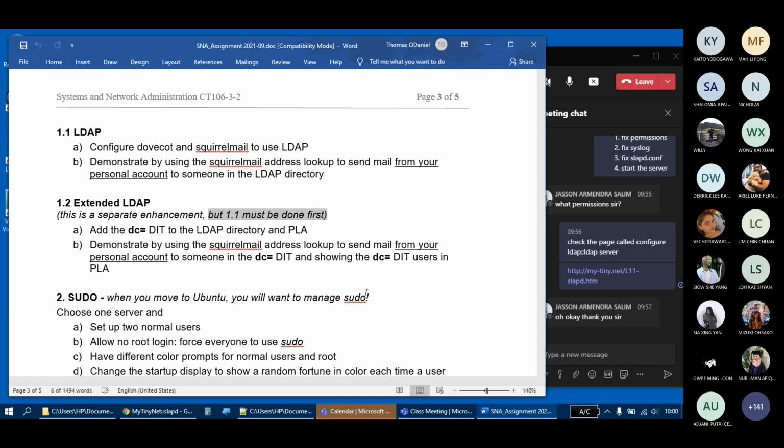There are a couple others like this. If it says it's a separate enhancement, it just means there is a dependency. Do 1.1, then if you want to, may, not must, move on and go one step farther with the LDAP server.